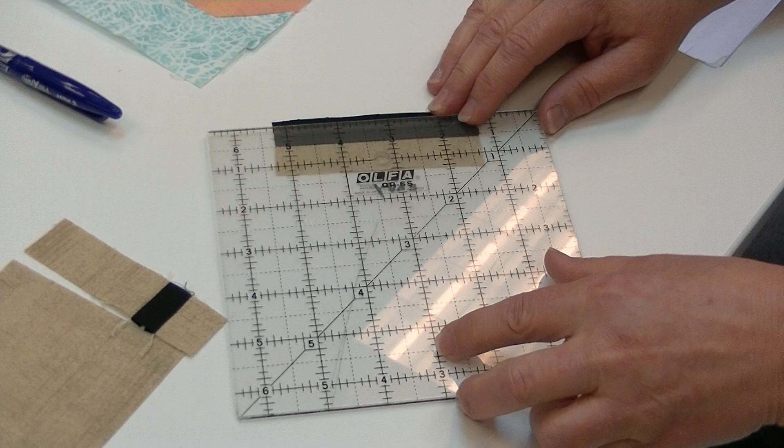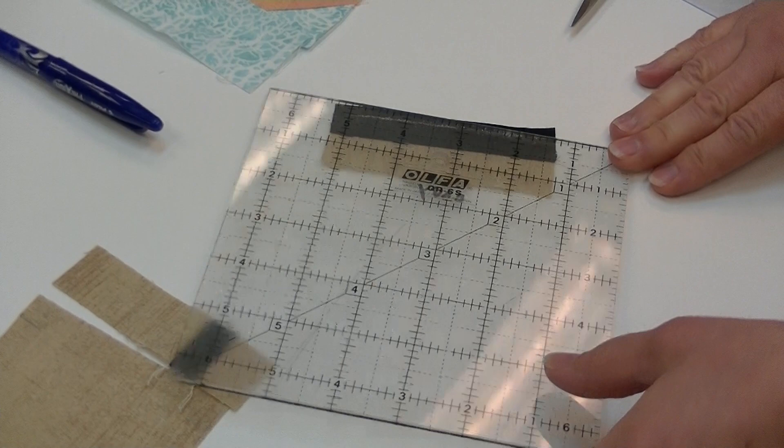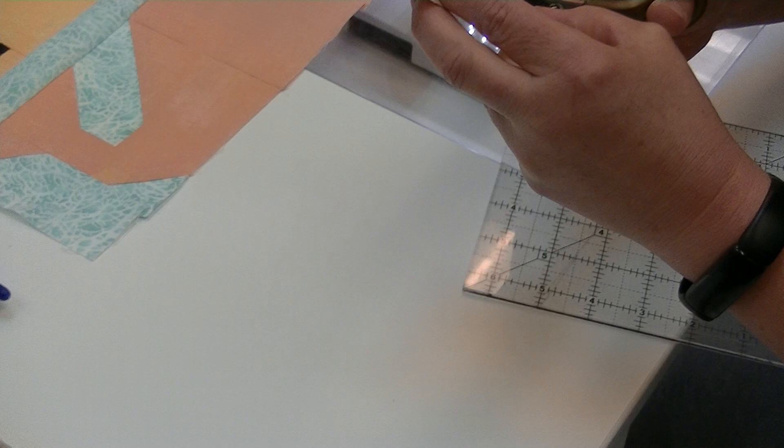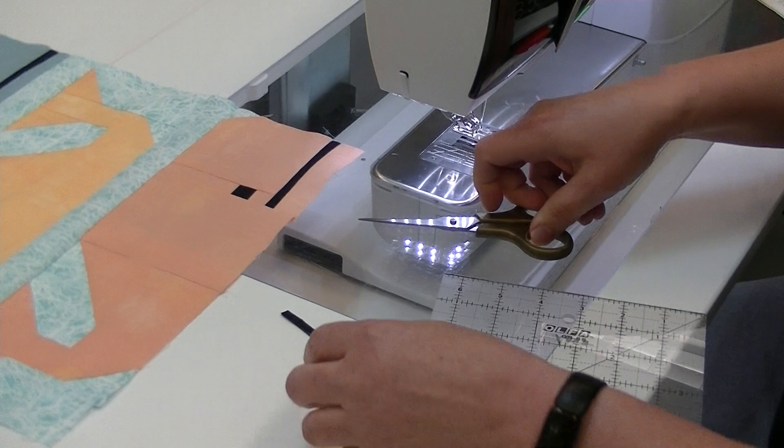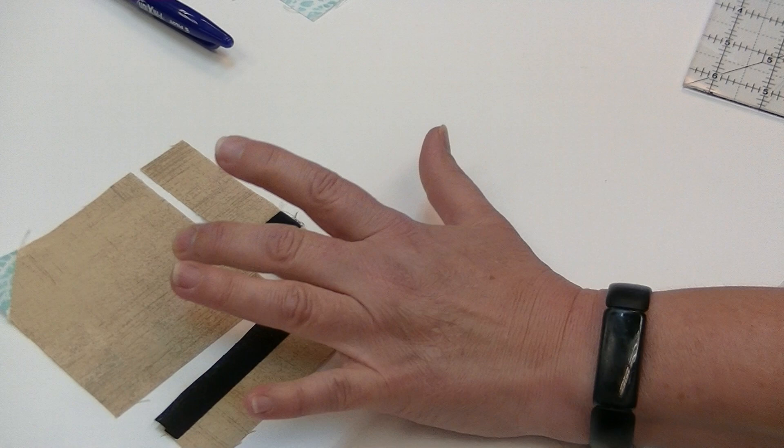Then we're going to come in and trim this piece, the black, down to a half an inch so you're not working with fiddly pieces. We're simply going to come in, draw a line, and cut that. Now we've taken and we've skinnied up that mouth and so it's much easier to work with. We now have the three units that are going to make our whale's head completed.